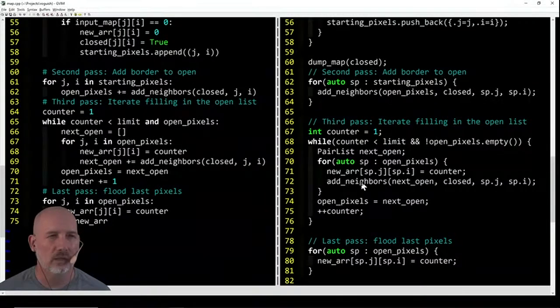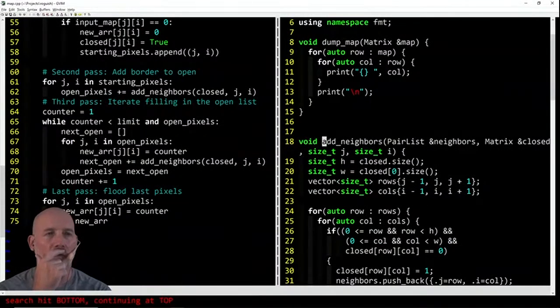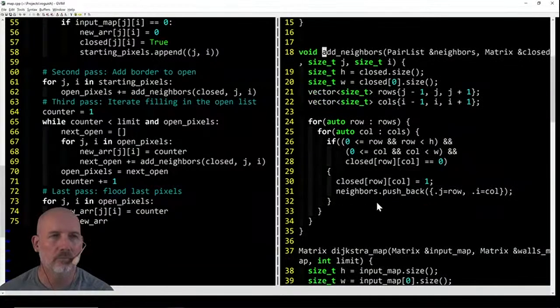Yeah, it's got to be miscalculating with add neighbors. It has to be.